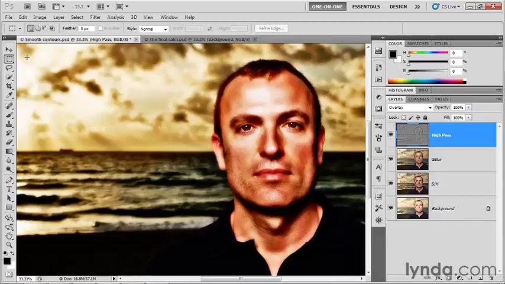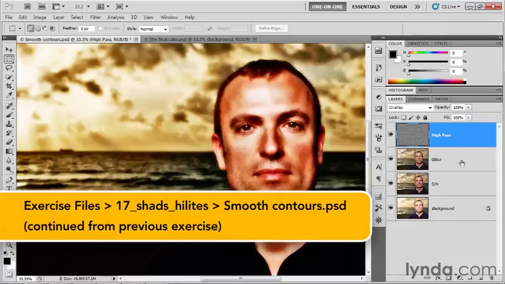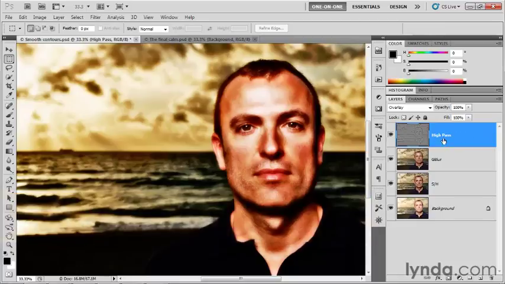All right, here we are still looking at the contents of the smoothcontours.psd image. In the previous exercise, you may recall I grabbed that Gaussian blur layer, jumped it to a new layer, and then applied a large helping of high pass, a 30 pixel radius. And as a result, we got a kind of goopy effect that once we applied the overlay blend mode, amounted to additional clarity. And clarity, by the way, is enhanced edge contrast. However, it's not sharpness. And sharpness is not possible given the approach that we've taken.